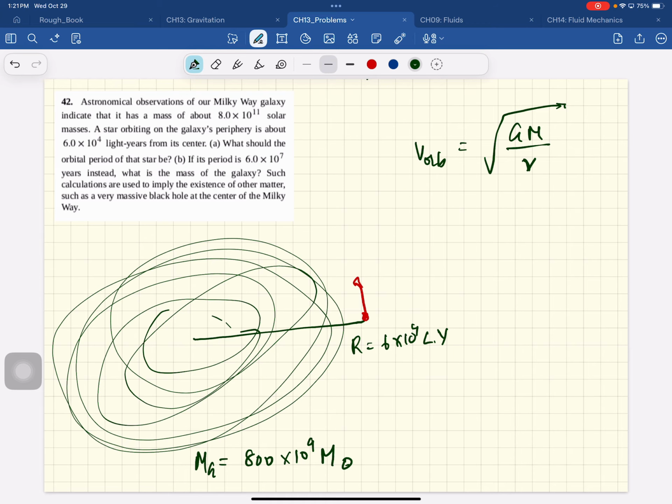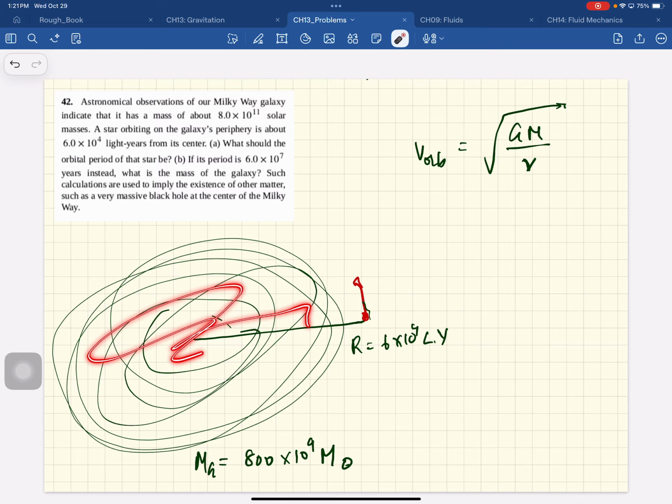All right, so in this problem, we'll calculate that's what this should be. This is the mass, that's the mass. G is the gravitational constant, and this is the radius. Okay. What is a light year? Distance light travels in a year. Okay, and we'll get that.